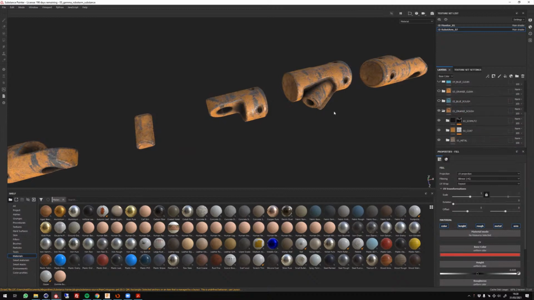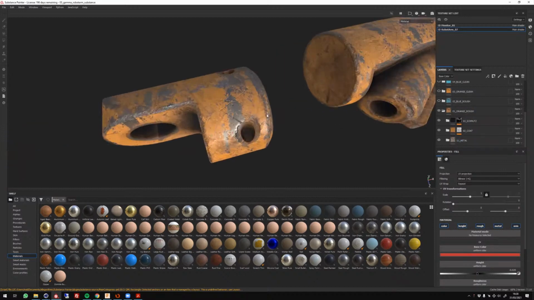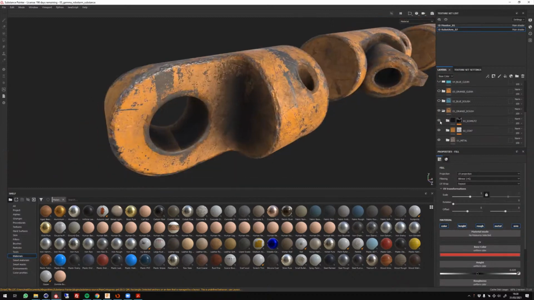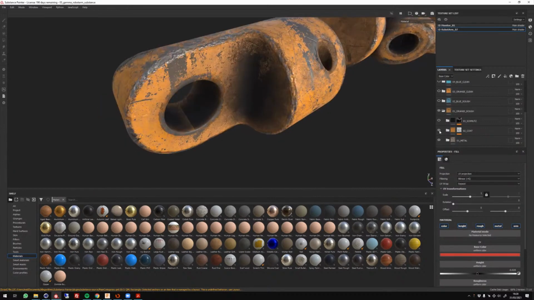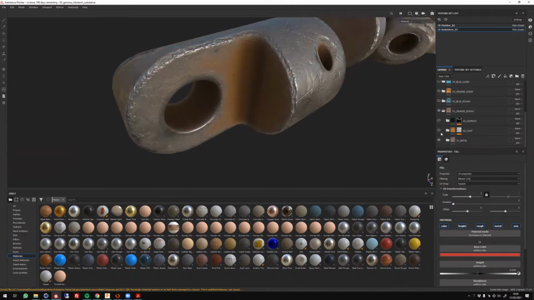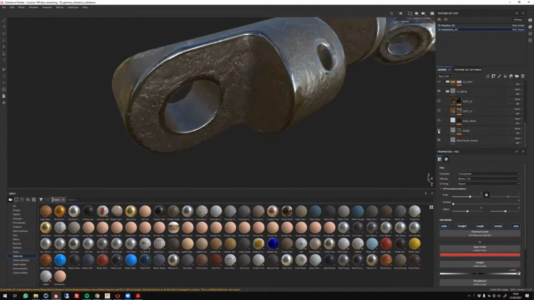So the first one I did was this orange rough material. We have like 3 codes. One is Schmutz, which is like dirt in German, and if you disable that, that's like the AO pass. And here you can see a seam, but that won't be noticeable in the end. Then we have the code part, which is like the orange paint. And then we have the metal. The metal also has several layers, like for rust and edge wear and so on.